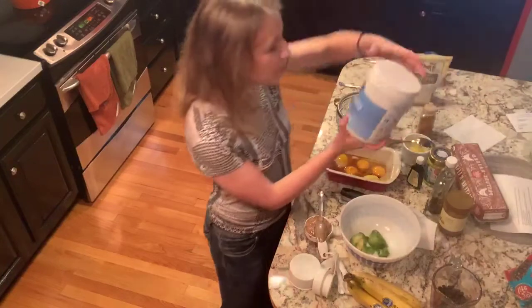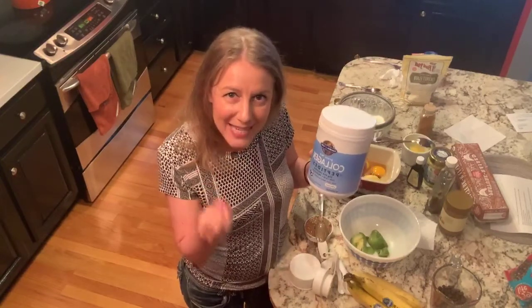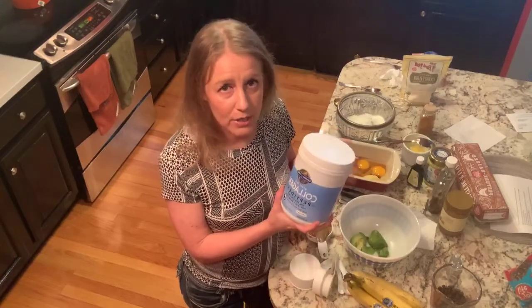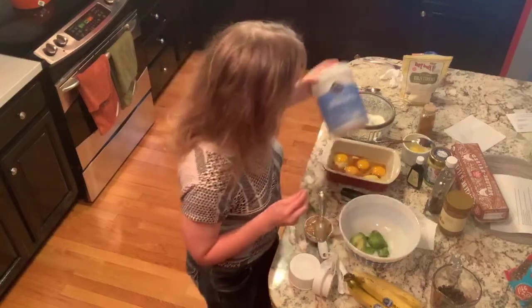I have a scoop of protein powder. It really could be any protein powder that you like. This one happens to be collagen peptides. Collagen is in all of our skin and our hair and our nails. It's really healthy to keep us strong and intact. Our skin stays a little more intact. The only thing I would warn against with collagen is that if you're the type of person who suffers from a bit of constipation, then collagen could possibly make it a little bit worse. So if you do suffer from that, then I wouldn't necessarily choose collagen. I would just get another type of whey protein powder if you're looking to add protein to your diet.